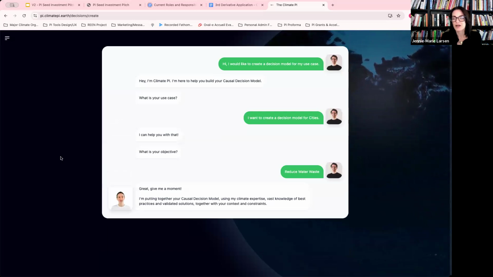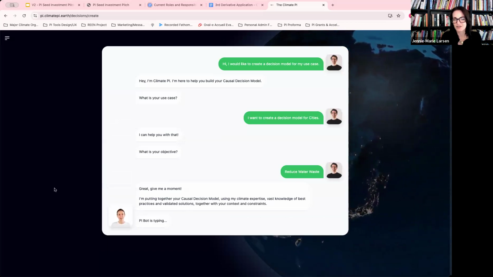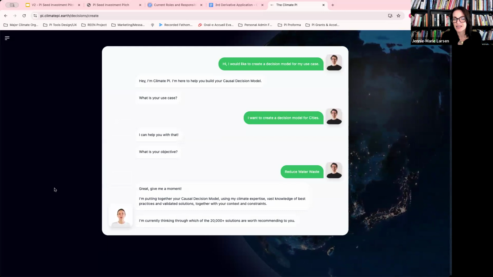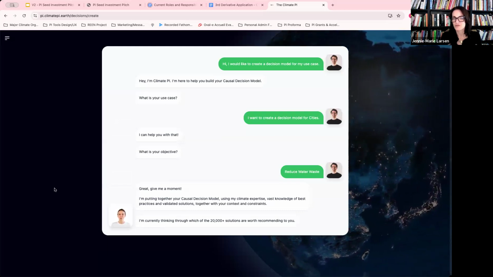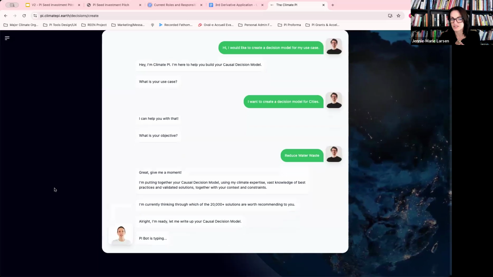And Pi actually talks, but we muted her here because it gets annoying to hear the talking. And of course, a causal decision model is not very user-friendly text, but it's essentially the foundation of the AI methodology that we're using, which is called decision intelligence.